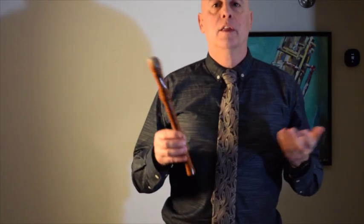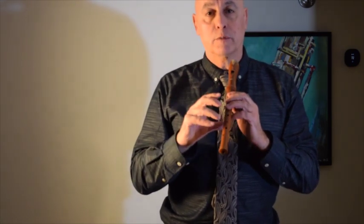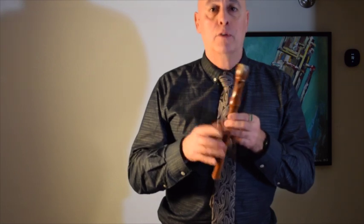These are the C scale. It's a very good, easy scale to begin with. You practice it on your recorder, and you can also do some variation of the scale. You can play up and down 5 notes, 5 notes up, 5 notes down, in this manner. Then you go 1 step up.